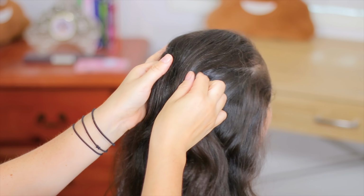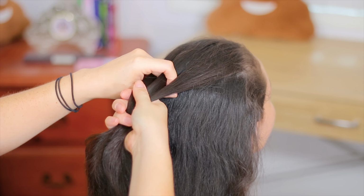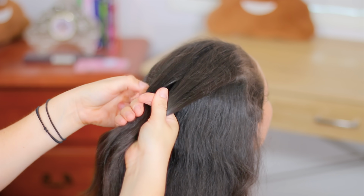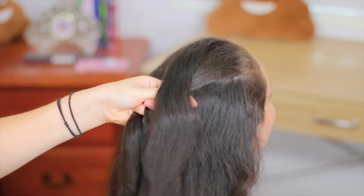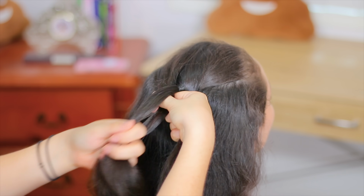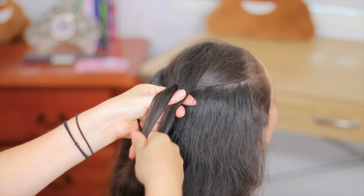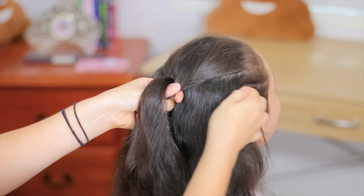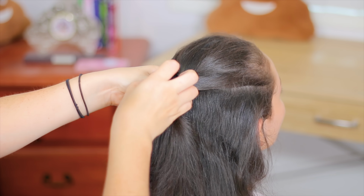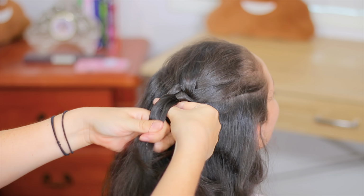Okay, our next one is a Dutch braid, very similar to the French braid. Split the hair into 3 equal pieces. And now we're going to cross the right strand under the middle one. From the left side, cross the strand under the middle. In here, receive the first strand, add hair to the braid, and again, hold the hair and cross the first strand from the left side under the second one.